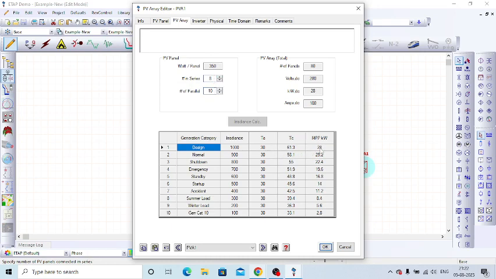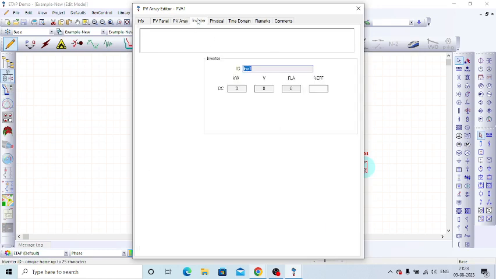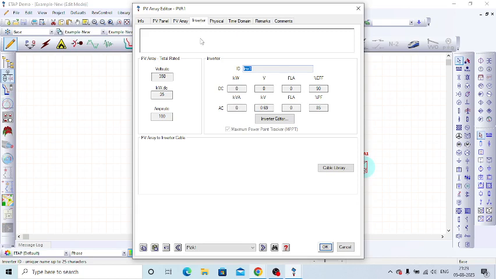So the total power rating is 28 kilowatt. Let's say this is also 10, then totally we have 35 kilowatt capacity. So the total solar PV system capacity is 35 kilowatt. Then we have to model the inverter. Some values are taken from the PV array page.